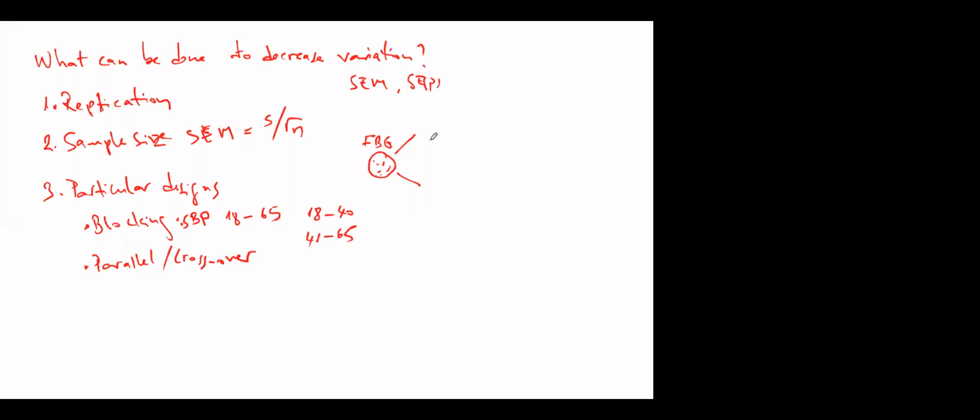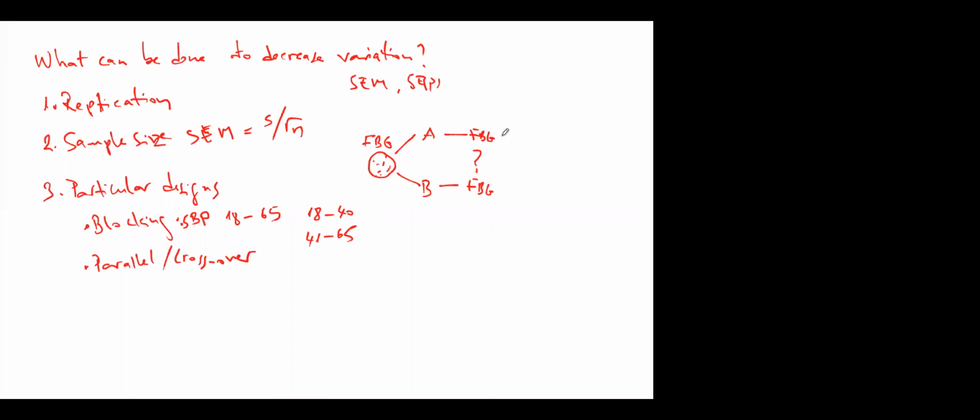Then we have two medications we want to compare, or two methods of treatment. Medication A and medication B. Okay? You administer them. After some time, you measure again fasting blood glucose. You measure fasting blood glucose also in this group, and you compare whether there is a difference between these two measurements. But this is a parallel study.